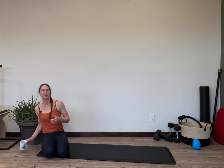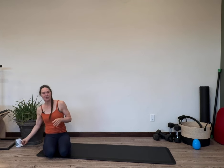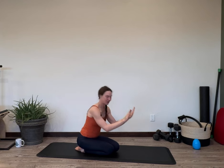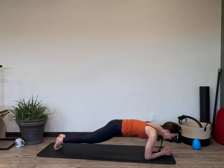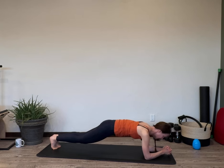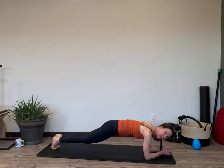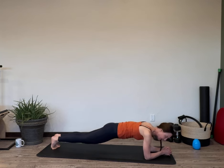We're gonna do a couple of plank variations. Nice job. This is gonna be a forward and back plank. So our forearms are gonna be down, your toes are curled under, and hold. Now you can push forward and drop back through your heels, and push forward and drop back through your heels. We'll do 12 of these. Good, feel a little stretch too. Long knees though, lengthen your knees and then rest in Sphinx.